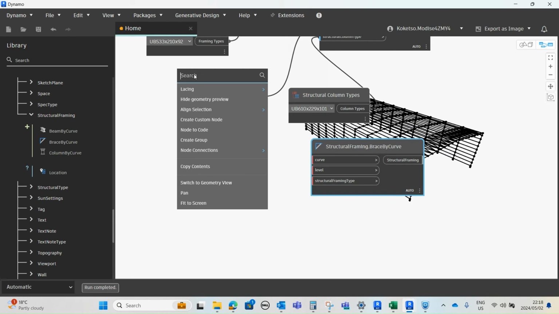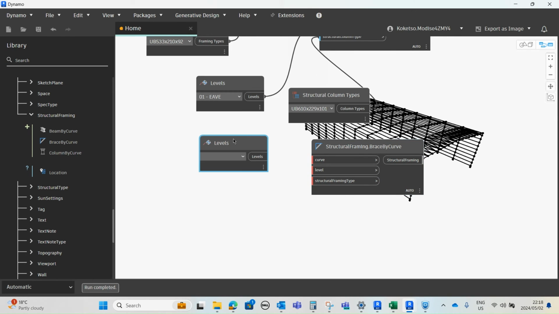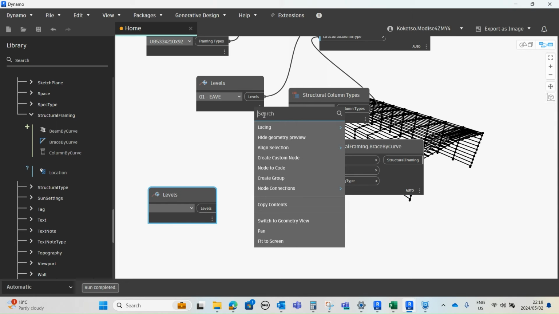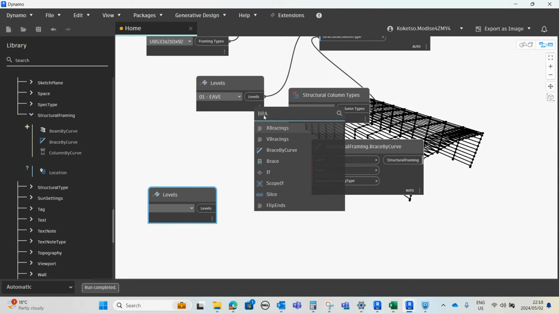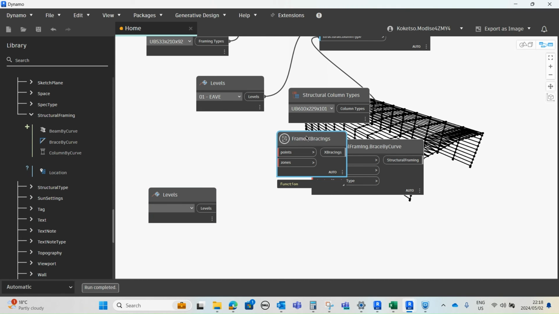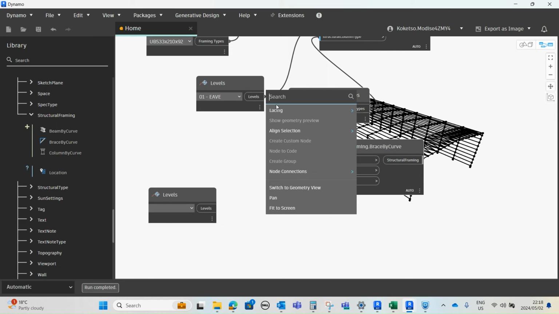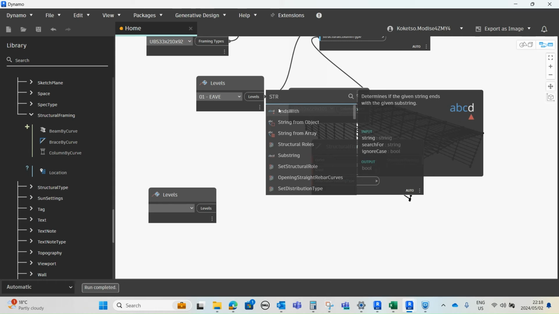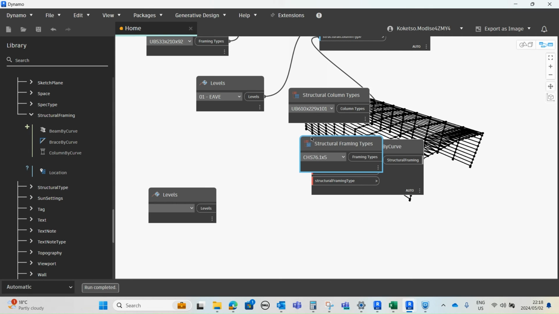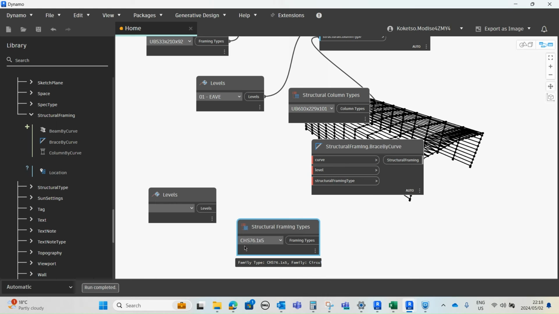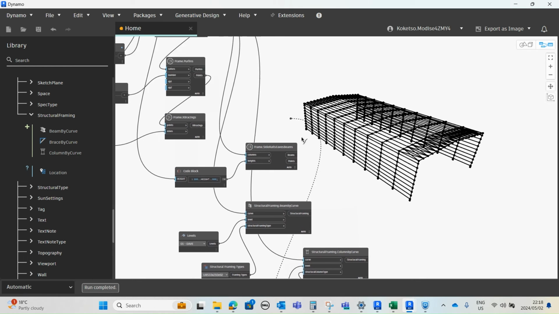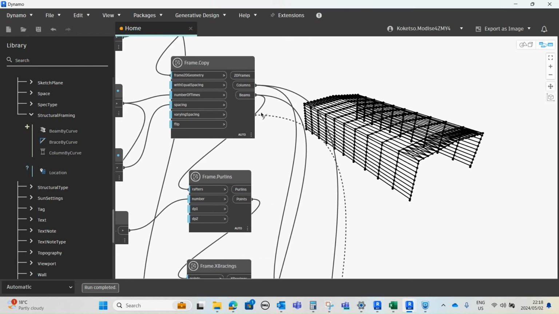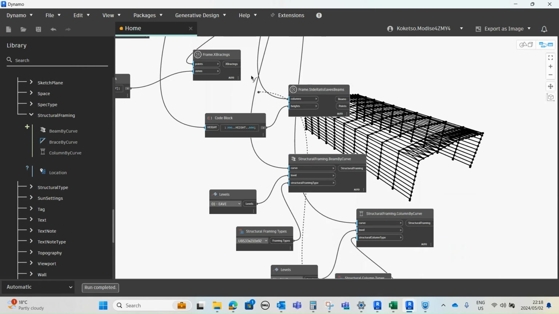I'm gonna right click and say level, load in level, right click again, and then I'm gonna type in structural framing types, and then this is the circular hollow section, and then I'm just going to select E for my level, connect it, and then my structural framing, and then my curve, where's the X bracing?